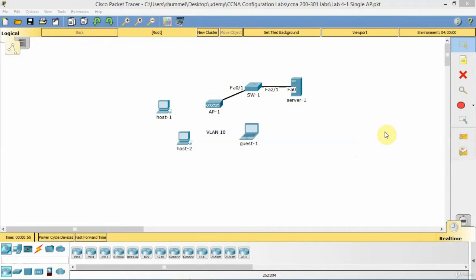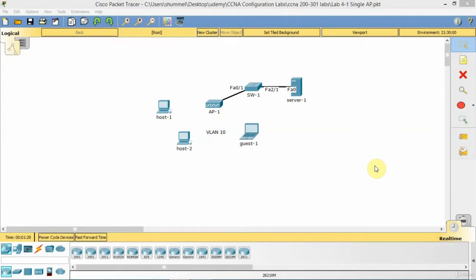So in this example, this is an autonomous AP. There are two modes that an access point can use. It can be either autonomous mode or lightweight access mode. Lightweight, sometimes called LAP, gets all its configuration from a wireless LAN controller. So it's connected to a switch, and the wireless LAN controller sends the configuration update to the lightweight access point.